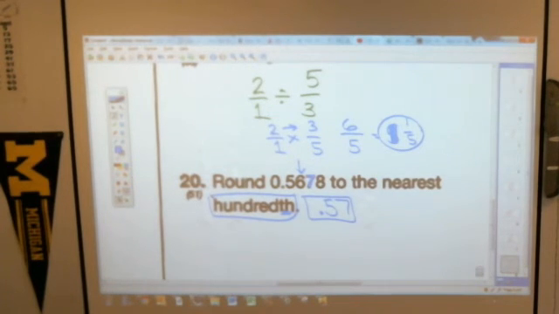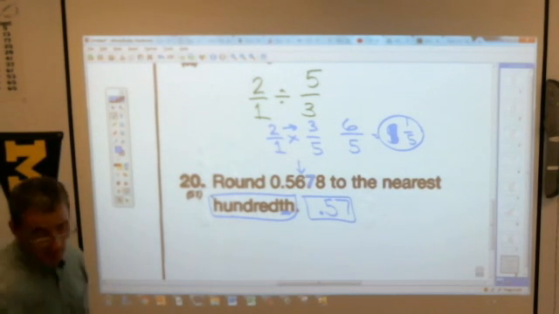Yes, sir. Do you want to see the 0.5678 or whatever number it is on the test and then round it? Well, that would be nice, but 0.57 is fine. You know, if you think that you got it down right where you don't have to show whatever. Other ones, no?